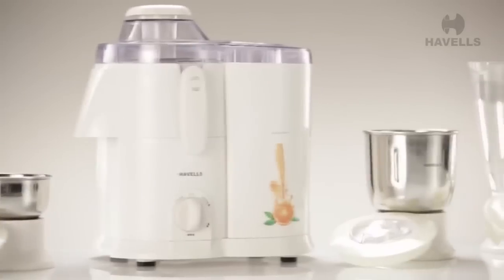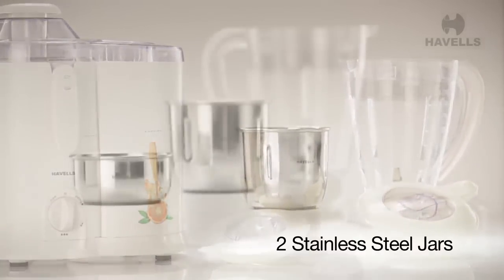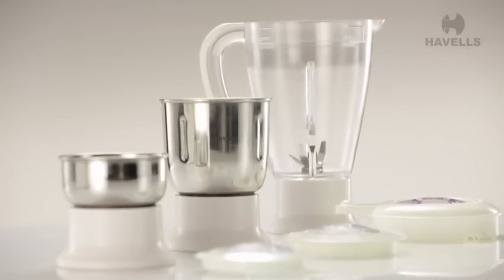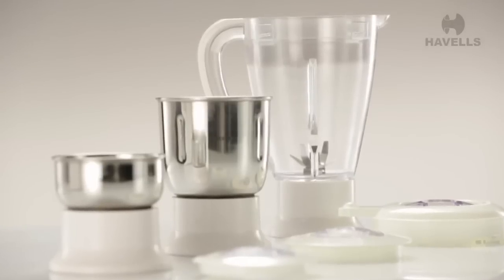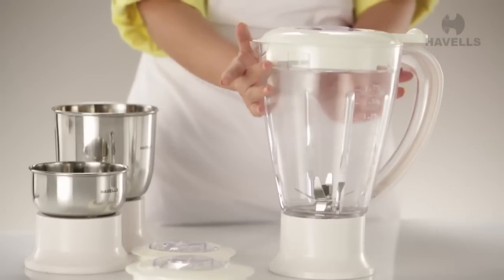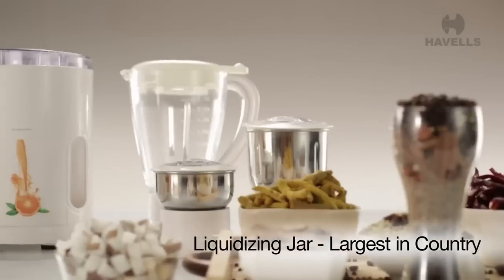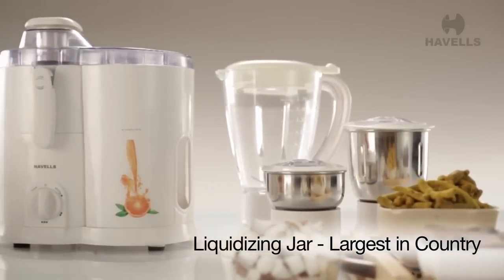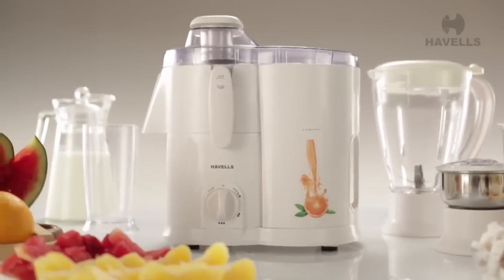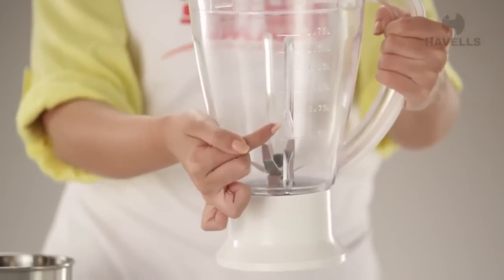The 3 jars included in the package with the Endura 3-jar juicer mixer grinder include 2 stainless steel jars and 1 polycarbonate blender jar, all of which are made to exacting standards. In fact, the 1.75-litre liquidizing jar is bigger than any other offered in the country. Now that's a winning proposition. The liquidizing jar also has a simple-to-read quantity indicator.